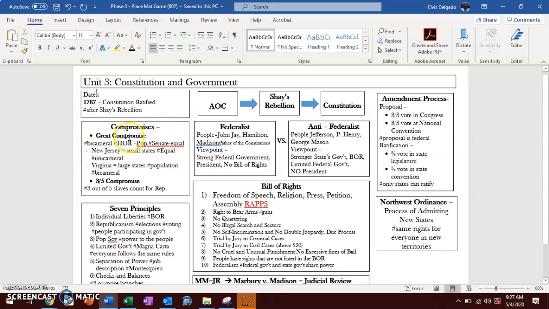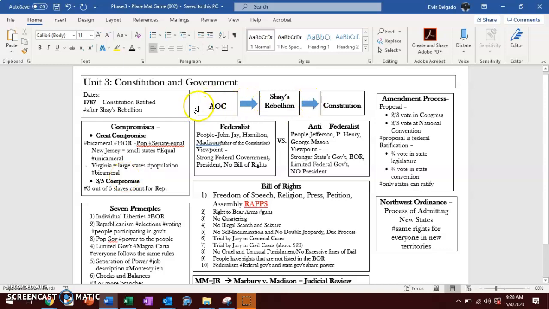Once again, the Great Compromise is going to adopt both the New Jersey plan and the Virginia plan, which you'll see a video right now that's going to explain that to you. So when you're watching the video on Brain Pop, which I'm going to put on right now, make sure to pay attention because it's super important to refresh your memory. And also the 3/5 Compromise is going to talk about slavery. Once again, what these both have in common has to do with more representation in Congress, because more representation equals more power to pass laws in our legislative branch.